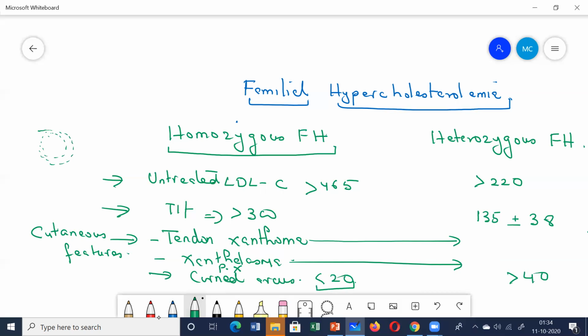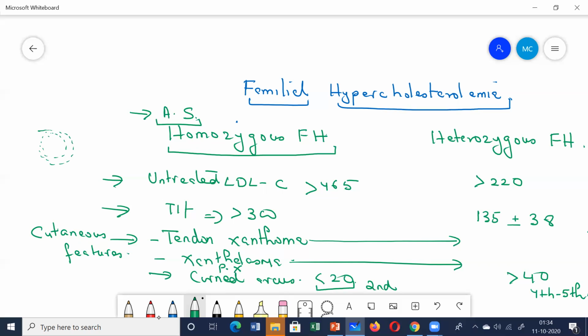Okay, and these patients have symptomatic atherosclerosis within the second decade of life, and these have it usually in the fourth or fifth decade of life. So remember, the homozygous ones are usually at very high risk. They get severe vascular disease at an early age, and numerous case reports of death and CABG have been reported even before the age of 10 years. In these patients, the most common cause of death is aortic stenosis. This is the most common and dominant cause of death, and if they are untreated, usually they die before the age of 50 years.